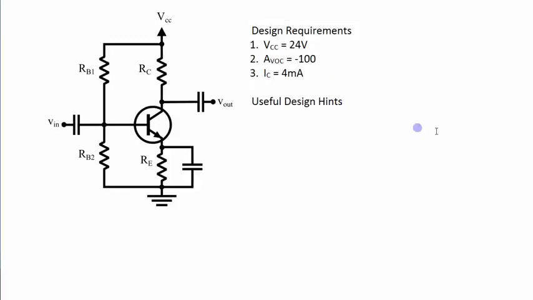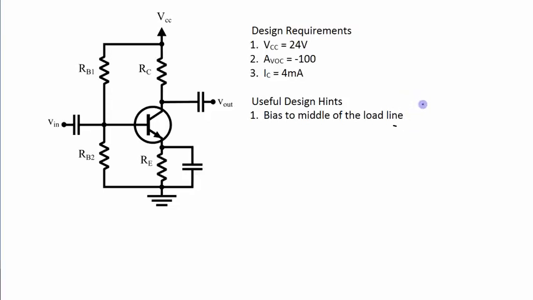Now here are some useful design hints, or rules of thumb, that will help you in the design of this amplifier. The first hint is I want to try to bias this to the middle of the load line. Ideally I'd want to bias it to the middle of the AC load line, but in order to know the AC load line, I need to know what my load is that's going to be connected to Vout. In this particular case, I don't know what that is. So I'm going to bias to close to the middle of the DC load line, and that should work for my situation. If it doesn't work, then I just have to do a redesign.